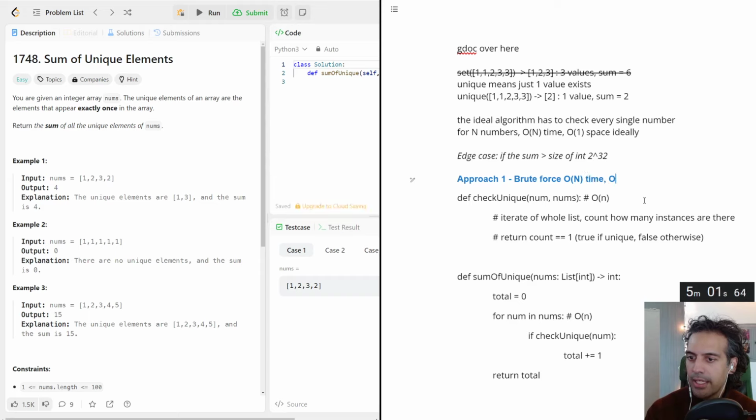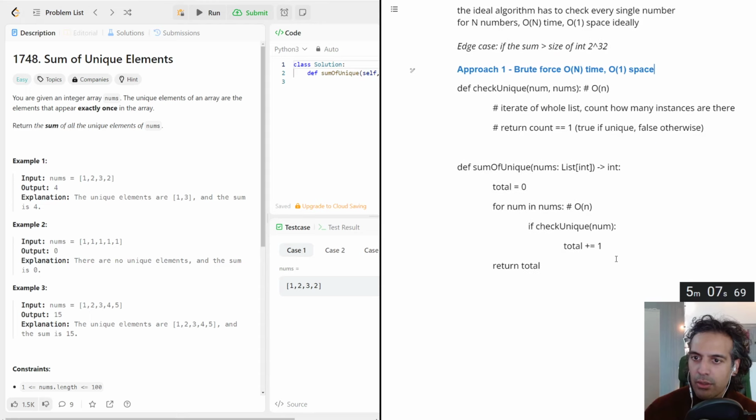is that you don't actually have to store anything besides the original array which is passed in, and you just are counting through all of them. So that's one approach. But let's say we wanted better than O of n squared. The idea here, as you probably already know, is a dictionary.